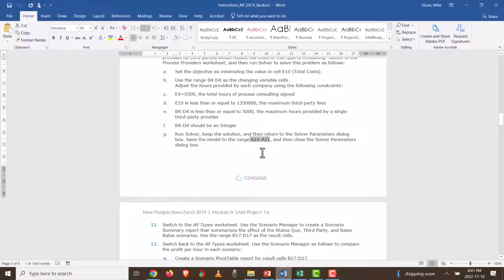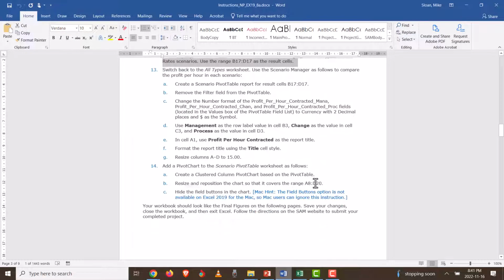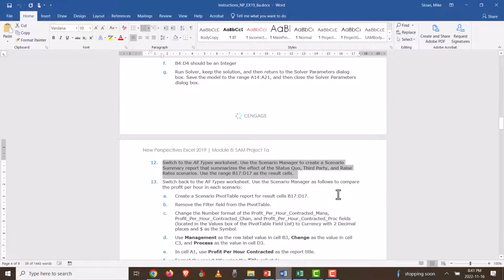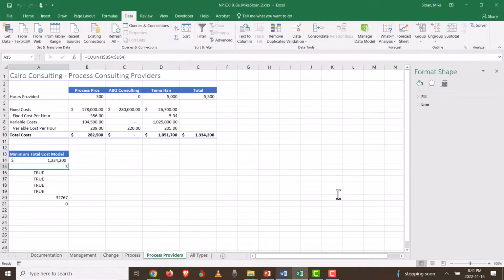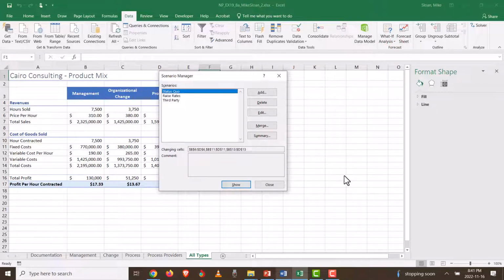Now, we got some easy stuff at the end here. We're going to switch to the all types worksheet. So this is just some review of pivot tables and pivot charts, but based on the fact we learned scenarios today, because what I didn't show you yet is that when you have scenarios in a worksheet, which this worksheet already has scenarios set up, if I were to go to the data tab, I'm already there, and I go to the scenario manager, whatever worksheets have scenarios, you'll see the different scenarios on the different sheets.